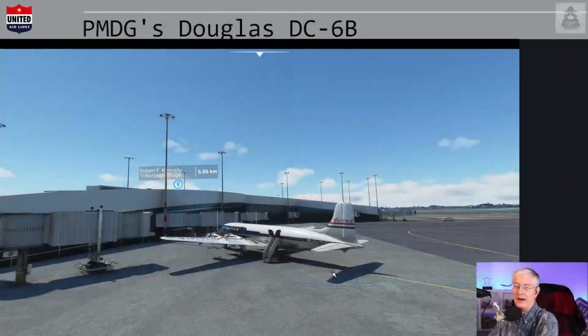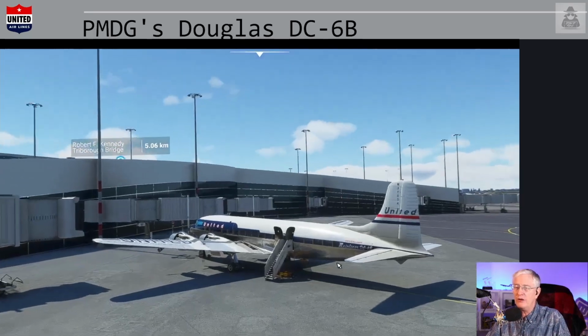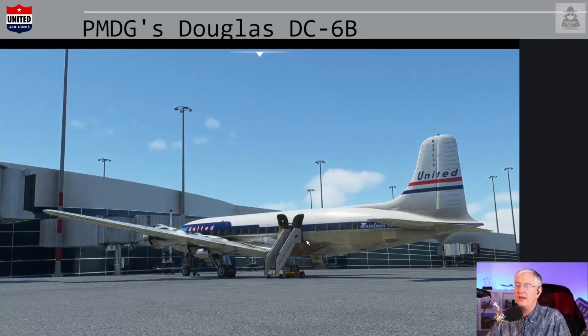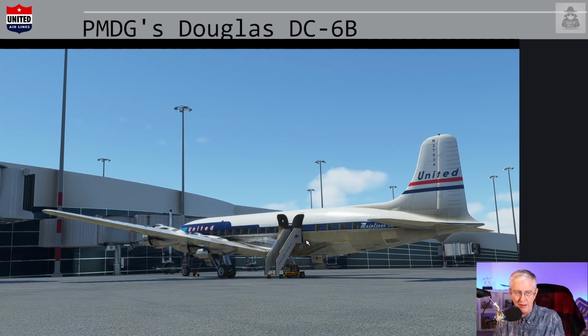And our airplane is here at LaGuardia Airport. And we're not going to O'Hare, though. Back in the days when United was flying these airplanes, they were going to Chicago Midway. So, yeah, we're going to be going to Midway. And there you go. Without any further ado, let's go ahead and crawl into the cockpit.